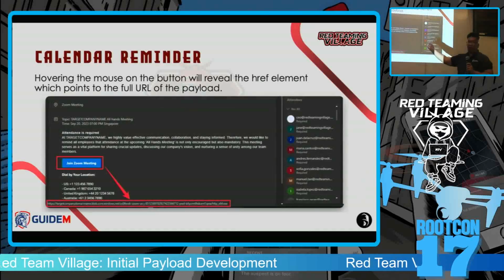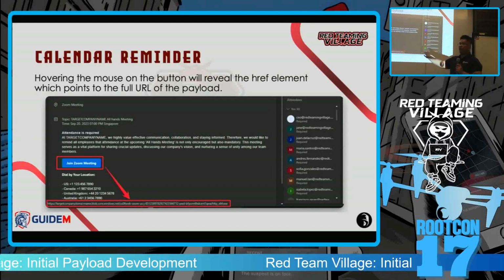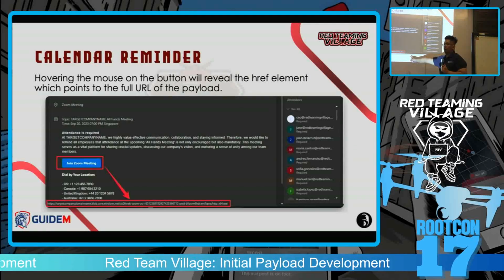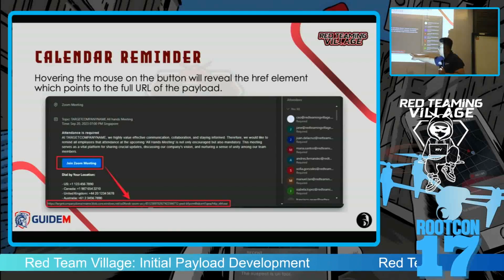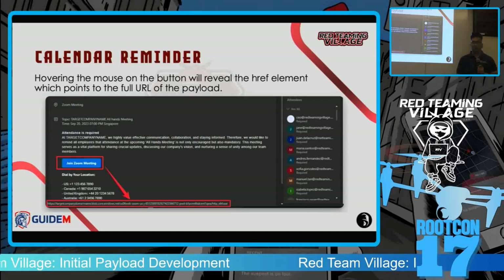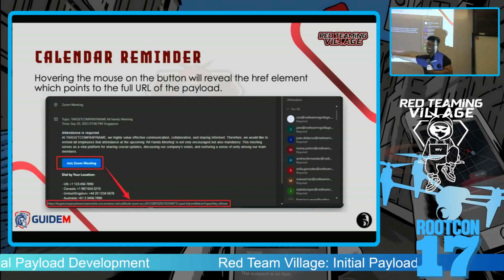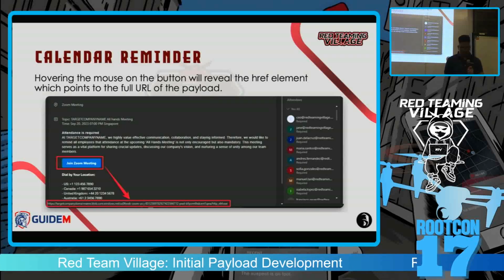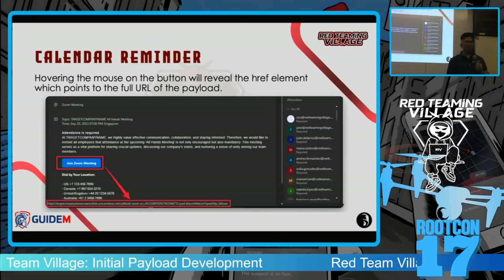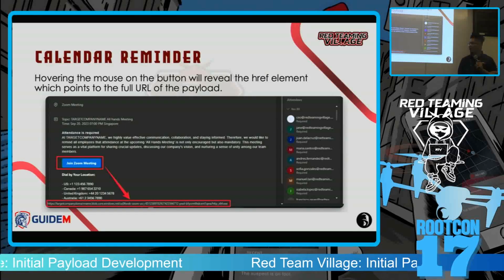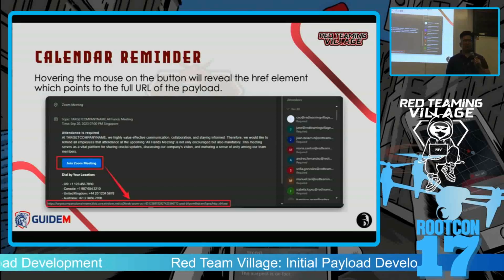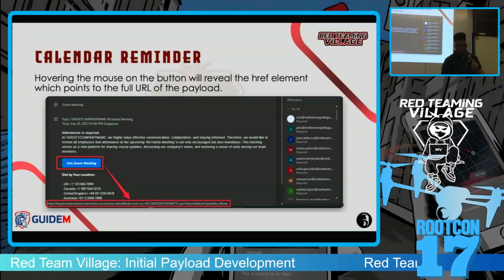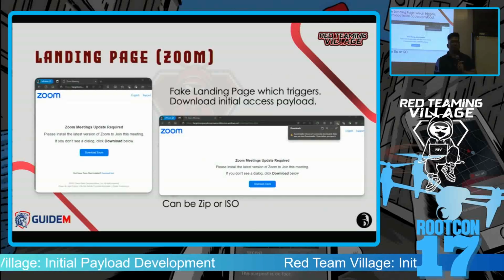So once they open the calendar invite, it will look like this. But below, you can see that it's hosted in S3. I've just mimicked the URL of Zoom so that it looks similar. So what's the point of this? Right? Aesthetics matter. If it looks almost the same, users will click it. You get success.